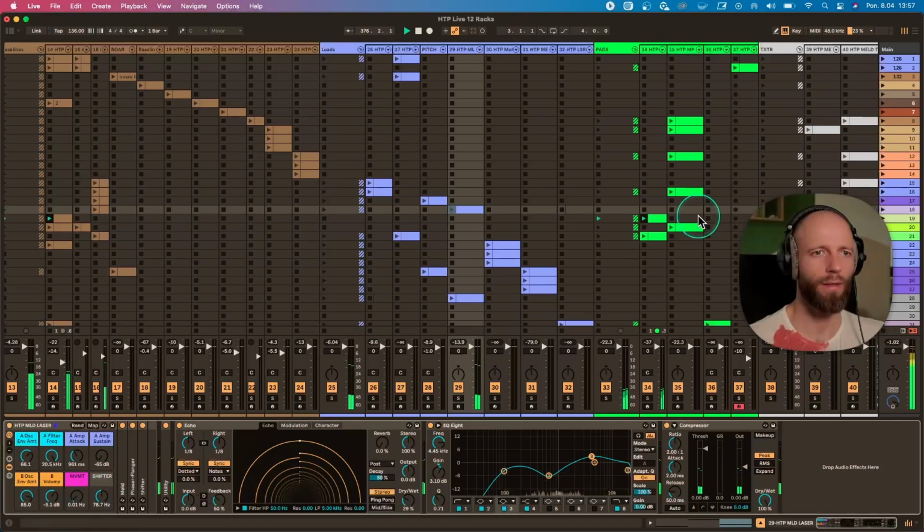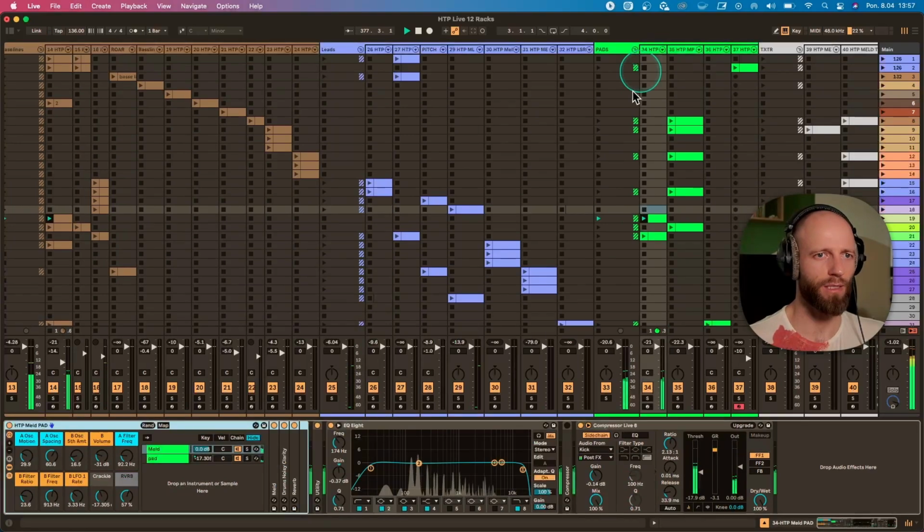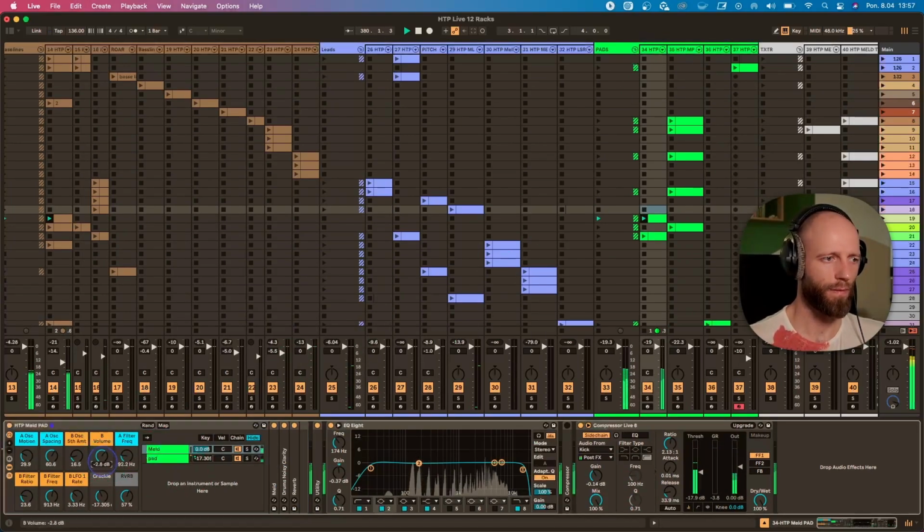Alright, let's move on. The next one. Okay, so we have this pad, Meld Pad, which also has a kind of mystic vibe to me.